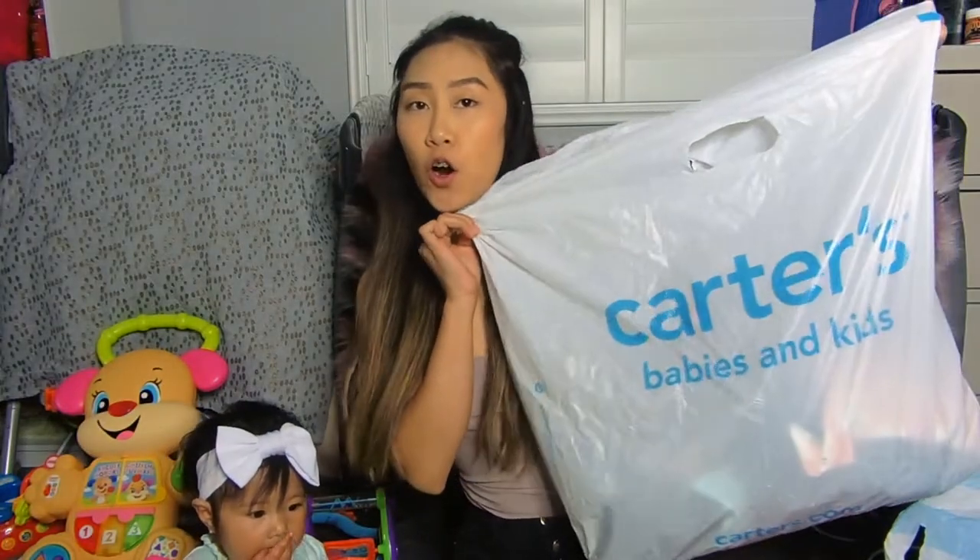The last thing I got from the Children's Place is this long sleeve that says 'princess' — pretty simple. This is originally $7.95 and I got it for $2.79. My total was originally like $99 and then it went all the way down to $69.48 just because I got that 30% off for applying for the credit card and being approved. Now on to Carter's.